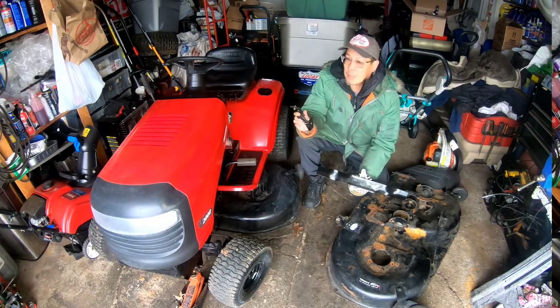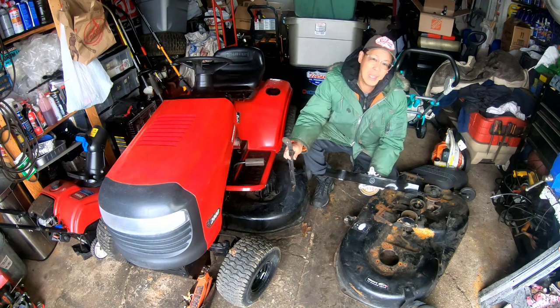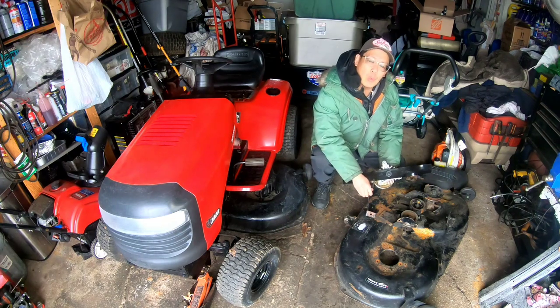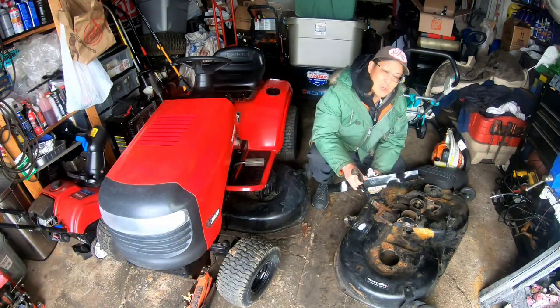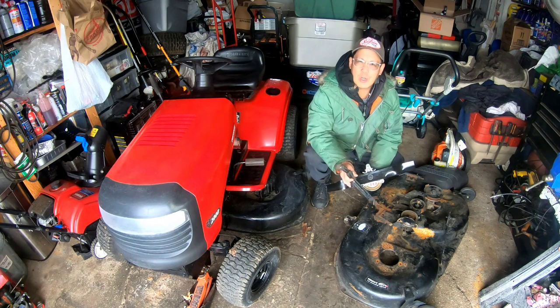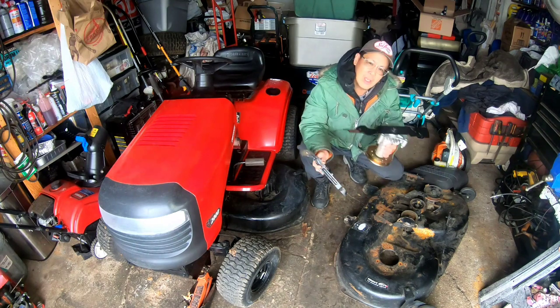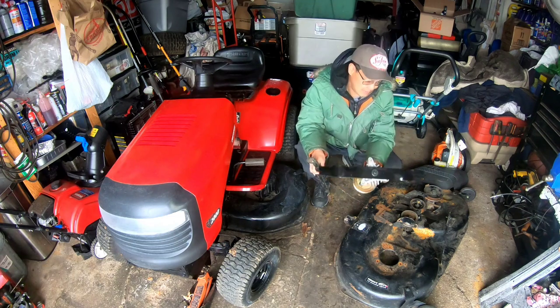Today, I'm going to be removing this rotted, rusted deck from this lawn tractor and replacing it with a rebuilt one, which I'm going to rebuild today. This deck over here is in much better condition. It has a little surface rust, which I'm just going to repaint. Also, it needs a new spindle and pulley and blade.